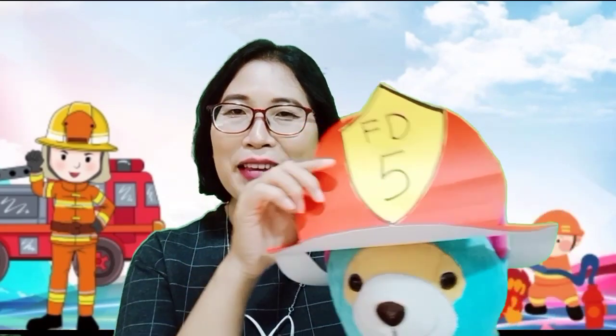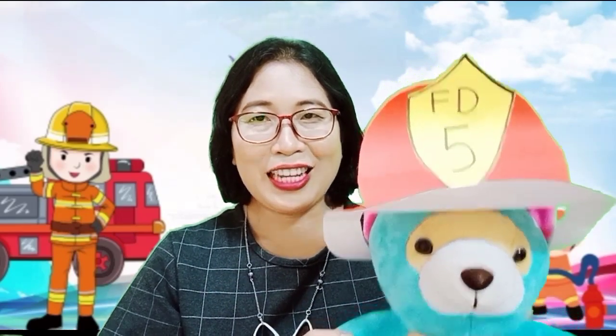Alright, Miss Uni will tell you. Today we're going to make a fireman hat. Look! I made a fireman hat like this. It's cute, right? You can make one too, together with Miss Uni. So are you ready to make a fireman hat together with Miss Uni? Okay then, everybody, let's make it together.